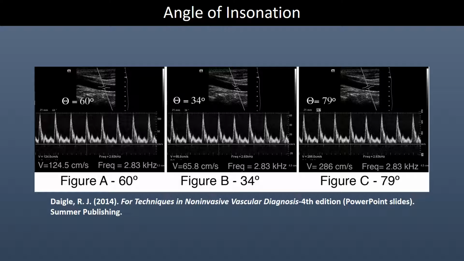Since we are so dependent on peak systolic velocity to diagnose many of the vascular disorders that we see, it is extremely important to get the angle of insonation correct. It needs to be parallel to the vessel wall and to flow, and it has to be 60 degrees or lower. Anything below 60 degrees is fine. The closer you get to zero, the more accurate the measurements of the flow through those vessels will be.